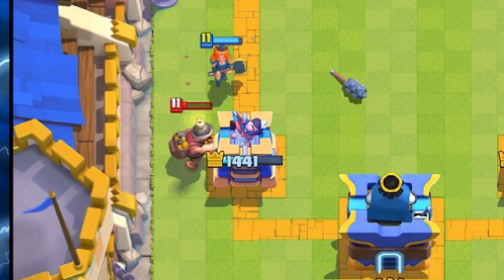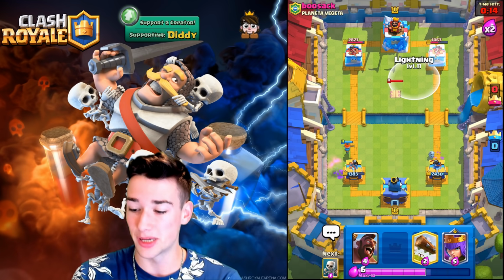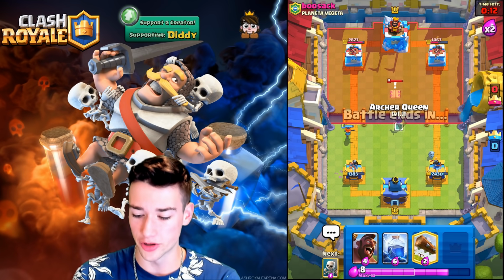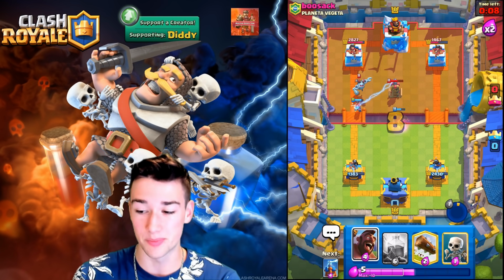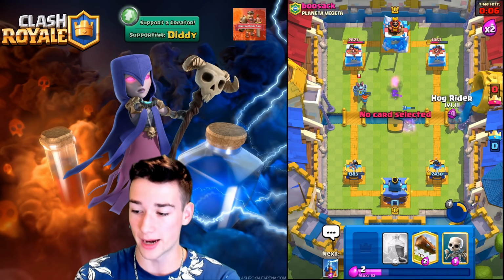That Miner's chip damage is adding up. I'm not going to lie to you, but we can 100% Lightning this or Archer Queen. Let's go ahead and just Archer Queen and hit the ability, guys. I think that'll be really solid for us. The Archer Queen's ability goes through. Tesla's moving up. Let's go ahead and go with our Hog Rider.